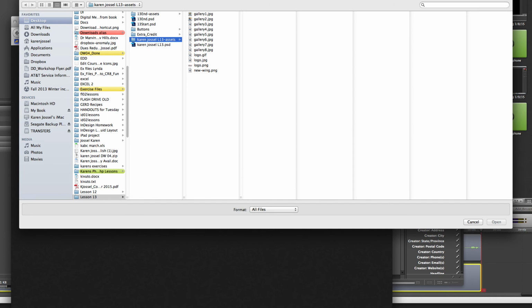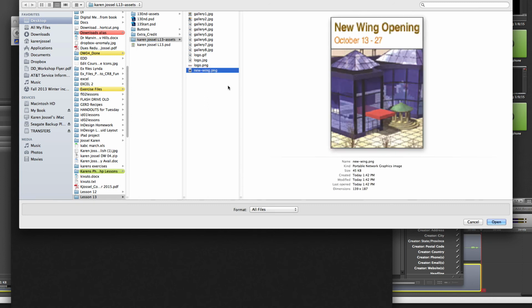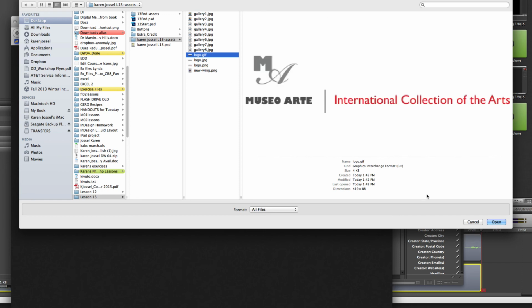Open File. No, I want the logo, the GIF. There's the GIF. There's the JPEG. There's the PNG. See the difference? When you load it, you get the black background. I'm not really sure how you change that.